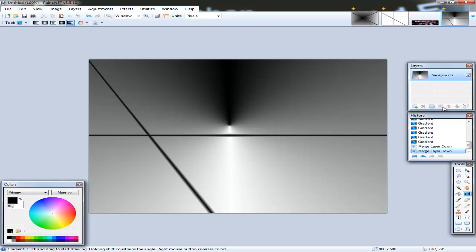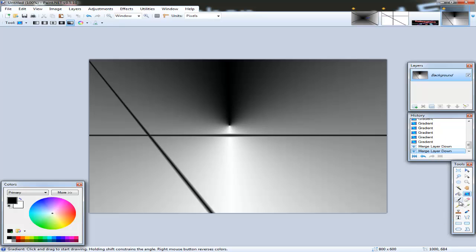And you can use the merge layer to merge it all together, and now I've merged that together. So, yeah. Hope you guys have enjoyed this tutorial. Hope it's helped you in learning what the gradient tool does. If you'd like me to try and do a more in-depth tutorial and make something really cool using gradient, then I will do so. If you want to learn how to use some of these other tools, just drop a comment and I'll make a video on how to use them.